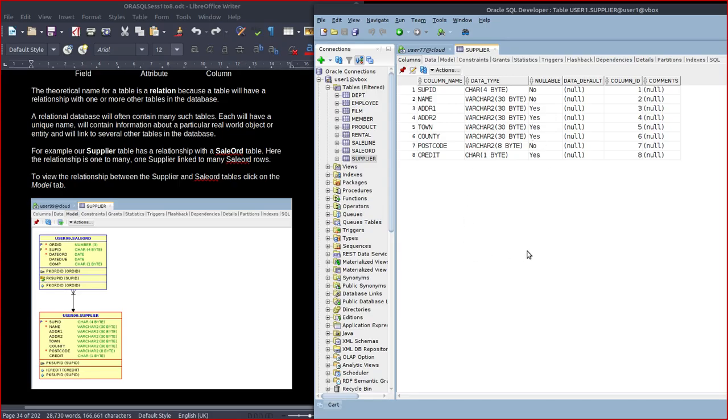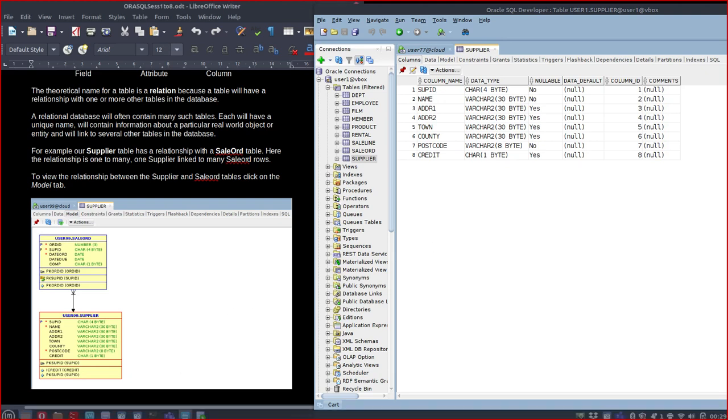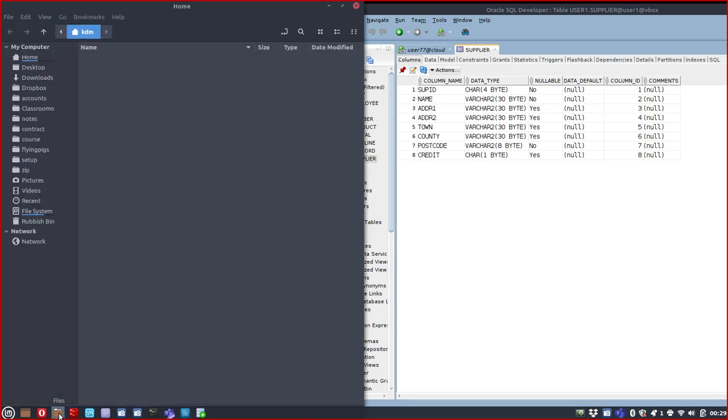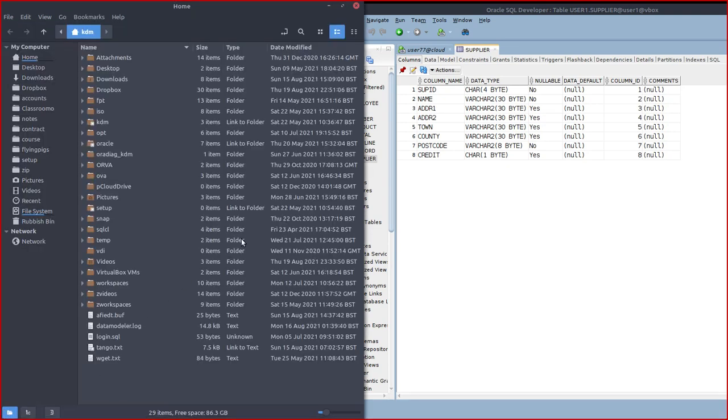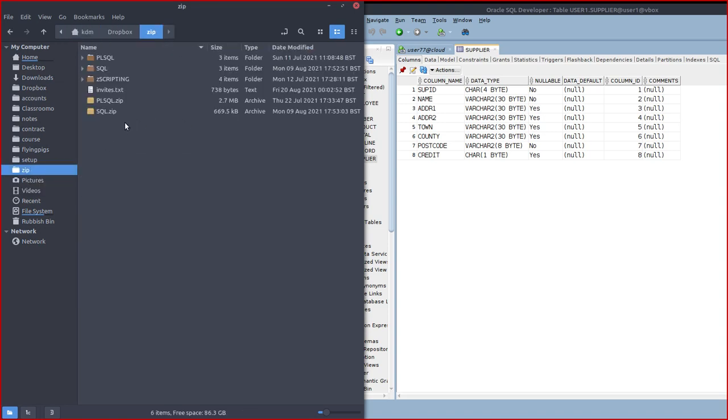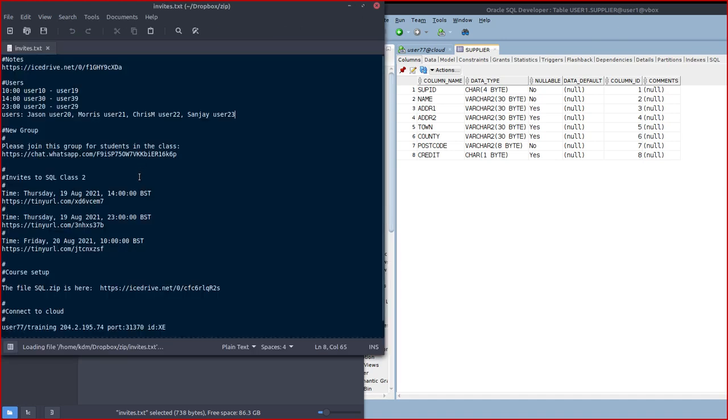So what I've come up with, in one of the many windows I've accidentally opened here. Oh, I don't seem to have many windows open. Okay, in the zip there's a file called indexes invites, a different one. Here we go. We have got you 3. So you can be those users.